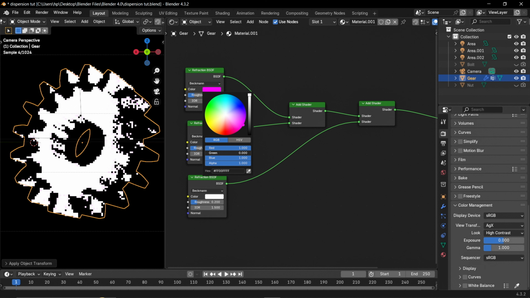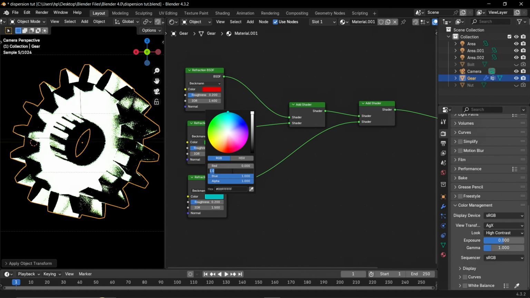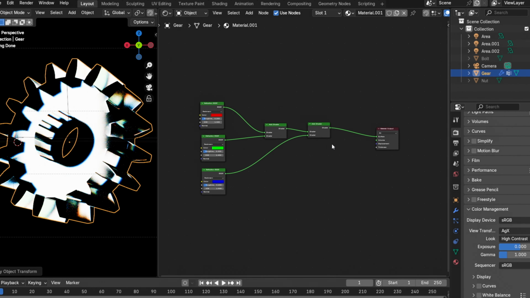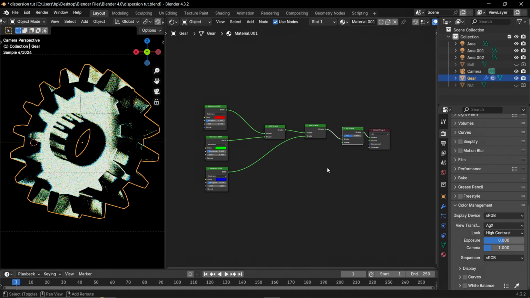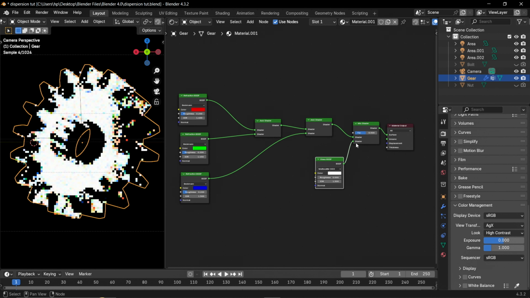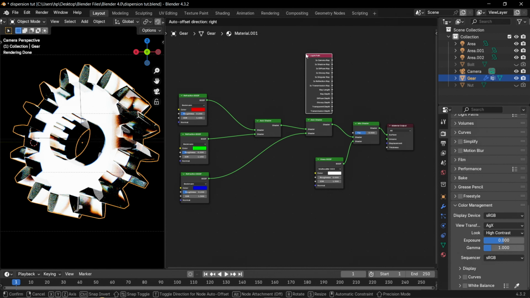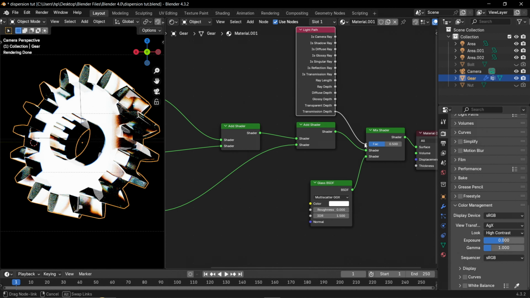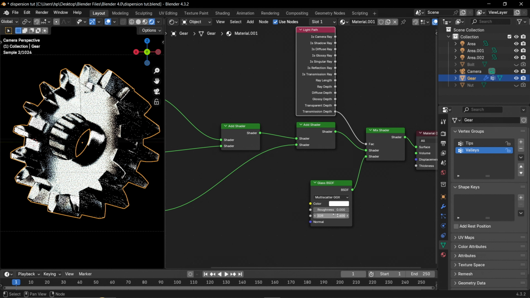For the next step, you change the color of the 3 Refraction BSDF to red, green and blue respectively. Then after that is done, add a Mix Shader node in between the Add Shader and Material Output node. Add a Glass BSDF to enhance the effect and connect them together like this. Lastly, add a Light Path node and connect the Transmission Depth to the Factor of the Mix Shader and increase the IOR of the Glass BSDF to 1.6.